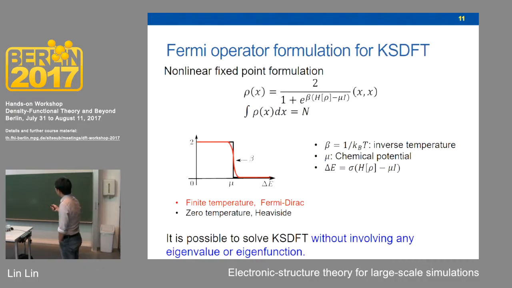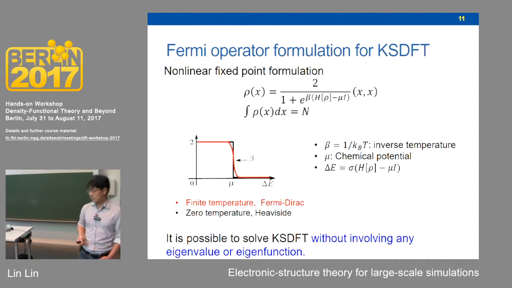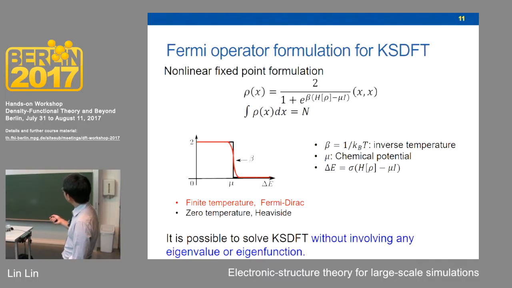The black line is the Heaviside function or a step function. And in the case of finite temperature, I smear it a little bit and introduce a beta, and so it becomes a smeared version of that. And this beta has the physical interpretation of inverse temperature, but it is possible for you to exchange this to other favorite smearing, whether the Gaussian smearing or this cold smearing whatsoever. They're the same thing. So then this means it is possible to solve Kohn-Sham DFT in principle without involving any eigenvalue or eigenfunction.